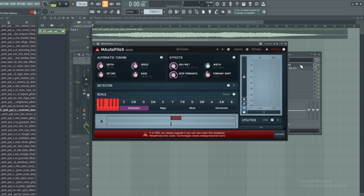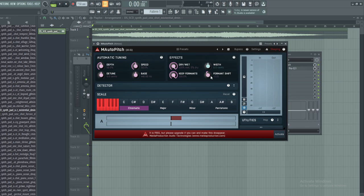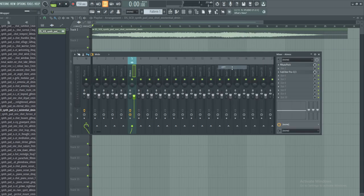So I actually think I am going to use that because I think it sounds really cool. So I left the formant shift at negative 2.21 here. This is the MAutoPitch plugin. I think the plugin's free, actually. I don't even think you have to pay for it. So you can just Google search that, you'll find it.